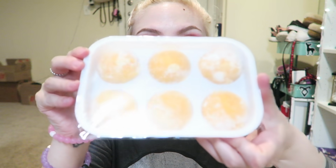I've always wanted to try it, but I could just never find it anywhere. But Target had some. Here's what it looks like. This is the mango one. It's like gooey. Yeah. On the outside, that is good. I feel like mochi. The chocolate one's gonna be way better. Mochi? Meet Mochi. Yeah? Look at him.